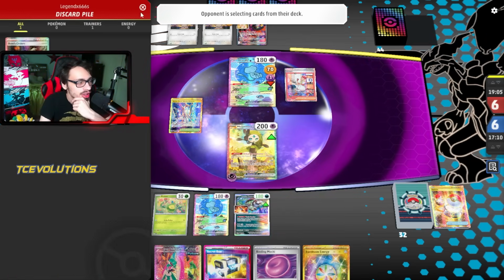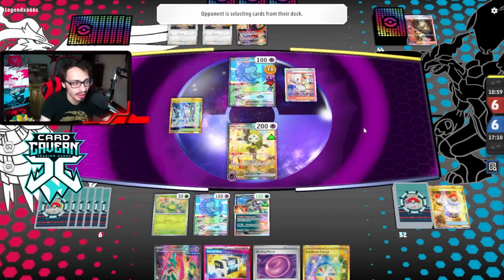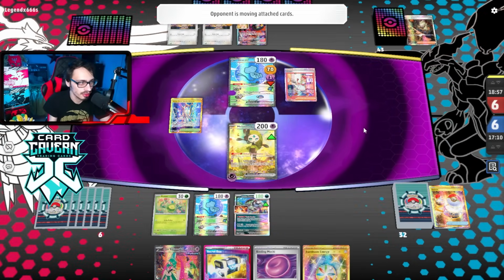I don't really see a reason to... There's not really a reason to poison my Meloetta and Binding Mochi the Mew. Because I'm not knocking it out, right? This is like no point. Let's leave it.